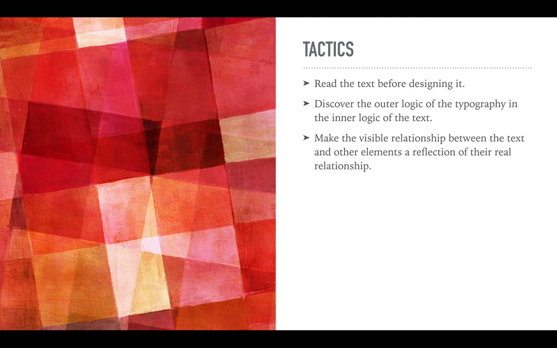As well, if you've got illustrations or photos, should those be embedded with the copy, or should they be their own special section? And if they are embedded in the copy, how should the text flow around those photos or illustrations? If the photos or illustrations have captions, how should those captions be set? How much white space should you give between the photo and the caption and the rest of the text? These are things you have to think about.